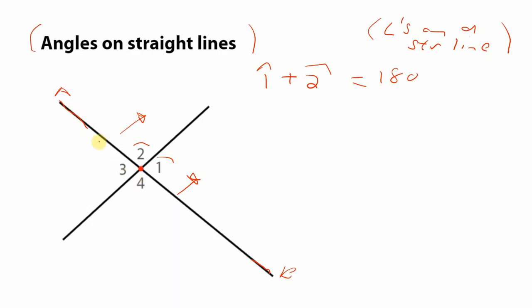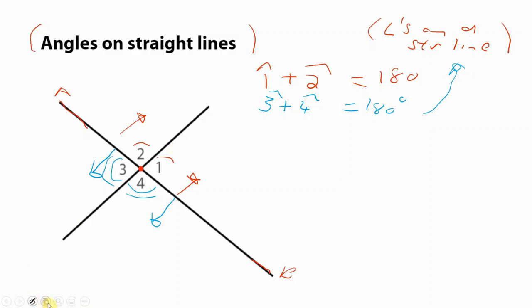Similarly, if we look at the angles on a different side of the straight line, let's just change the pen color to assist us in this. If we go to the left hand side, or the bottom side, of AB, then angle 3 and angle 4, those two angles together will equal 180 degrees. And it will obviously be exactly the same reasoning.